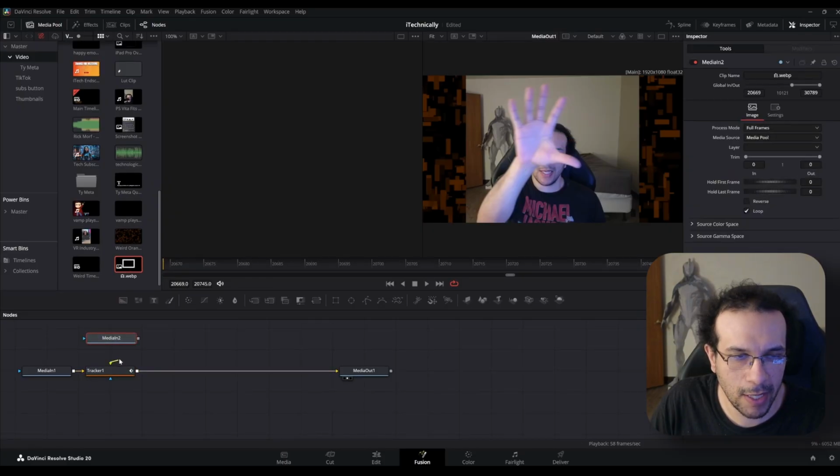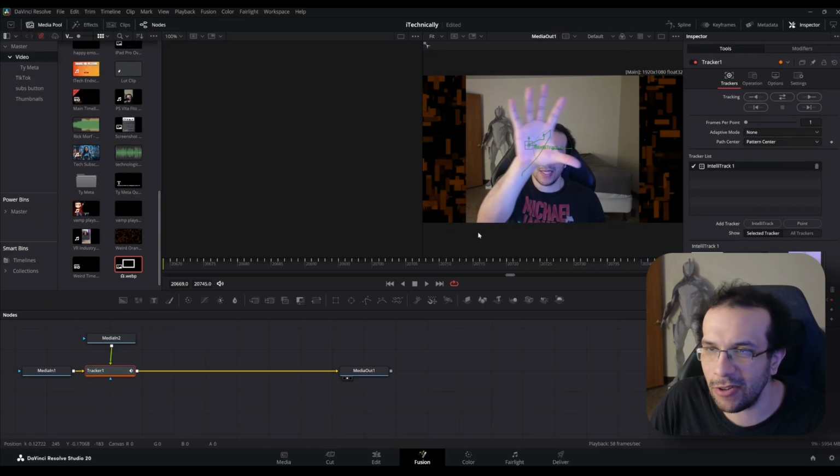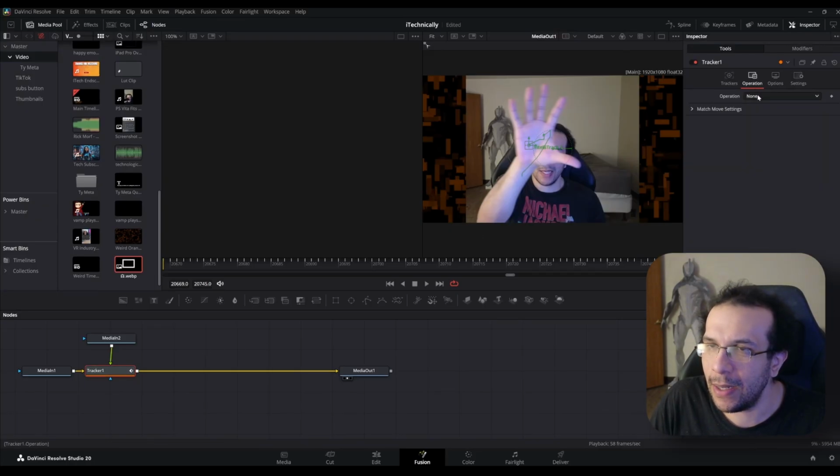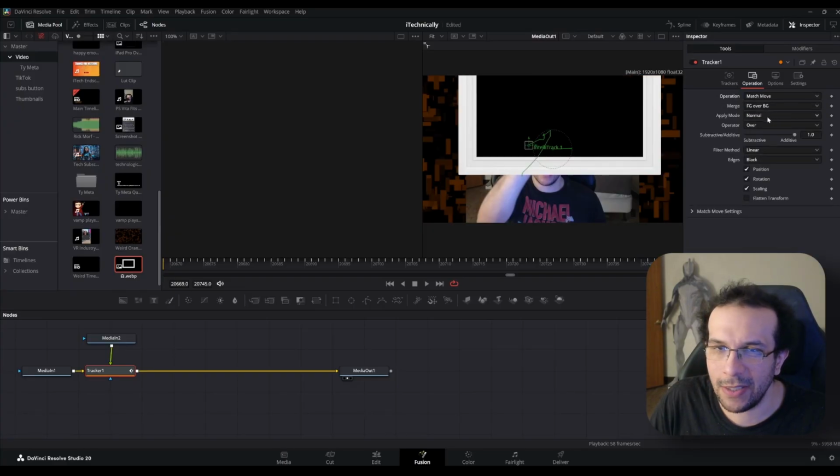And then we're going to drag this to here so it attaches to the image. Nothing happened, right? Well, we want to click on Tracker, go over to Operation, and then in the drop down menu, hit Match Move, okay?